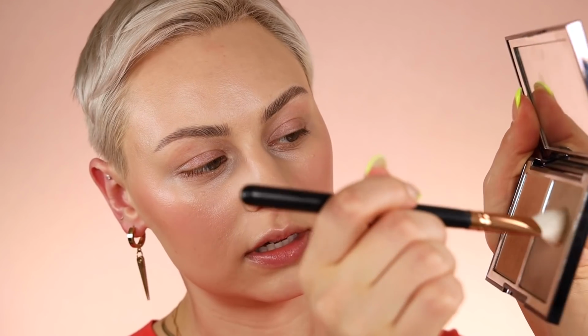Okay, so for my cheekbone, basically what I'll do is take the tip of the brush and dip it in and then tap it off. And then I will turn my face to see where the hollow is. Place the brush right in there and I just do the teeniest little bit to help define that. Literally just that much to help add a little bit more definition. It's so unnecessary. I really don't have to do this, but I like it. I feel like it looks more dimensional, you know?